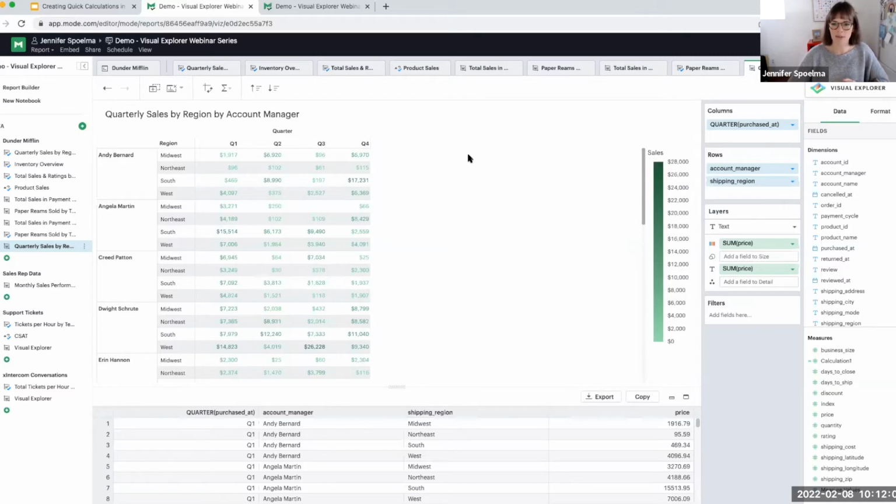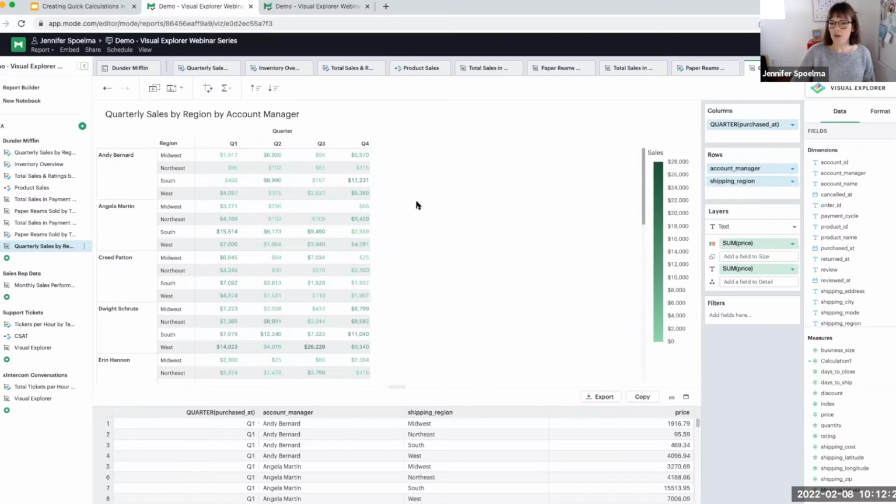In this pivot table, we're looking at quarterly sales by region, by account manager. So we have our quarters going across the top, and then our account managers, and each account manager's sales are broken up by region as well.